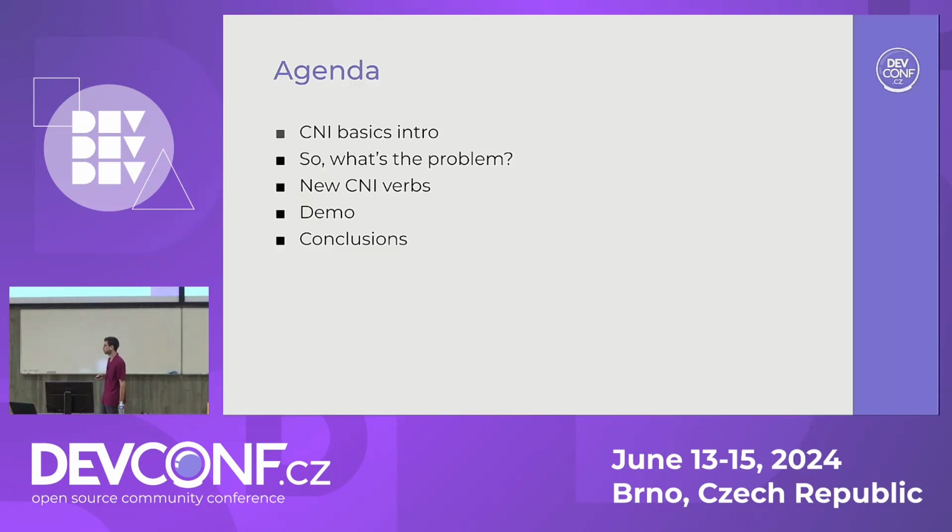So first, I'm going to walk you through what I'm going to be saying, and I'm going to start with a very brief introduction into the CNI architecture and specification. I'm going to try to define the problem, and then I'll introduce these new verbs. There's going to be a live demo. I hope the demo gods stick on my side this time, and I'm going to conclude everything.